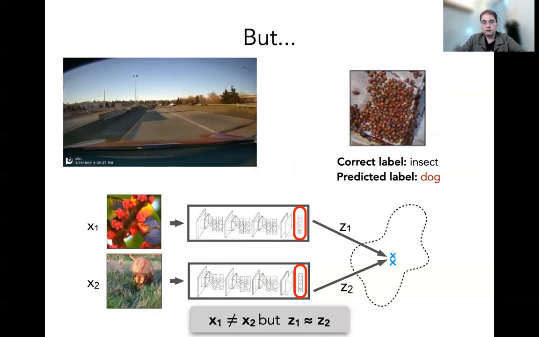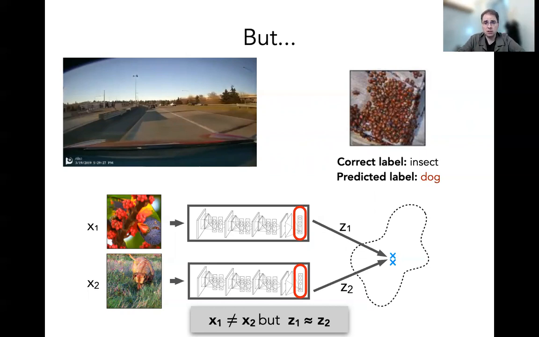And in general, even if we look at this representation, we realize that things are not exactly as they should be. So in particular, one thing we notice, and I'm sure we're not the only ones to notice, is that even if you look at this final layer or penultimate layer representation, it's not too hard to find two images that seem to be very close in that representation, but are actually completely different to us visually.